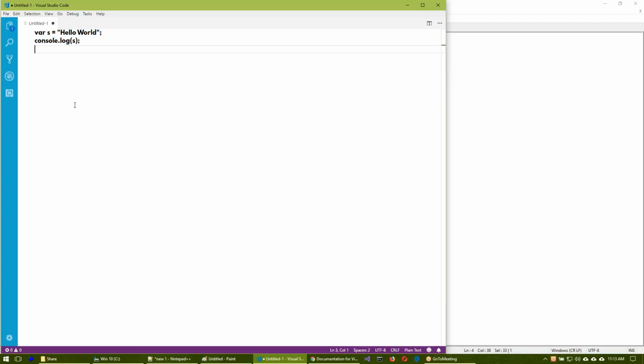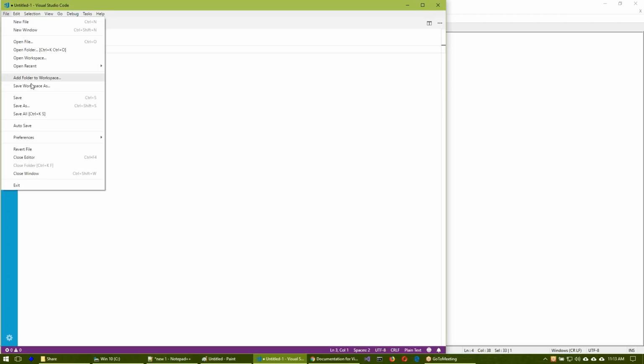It works directly. Don't write any script tags, this type of tags is not required. And don't write anything like HTML, head, body, this type of thing. That is totally HTML. There is no need to write any of these kinds of things in Node.js. Directly you can write your JavaScript code straightaway. After writing your JavaScript code, we can save this.